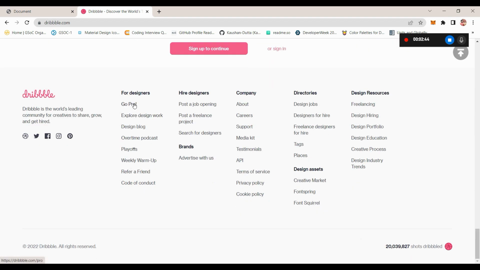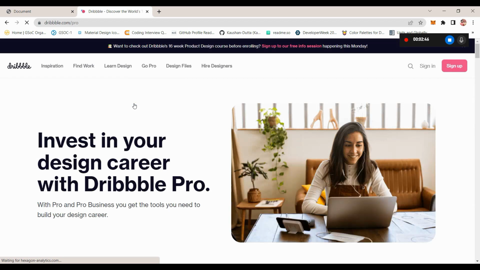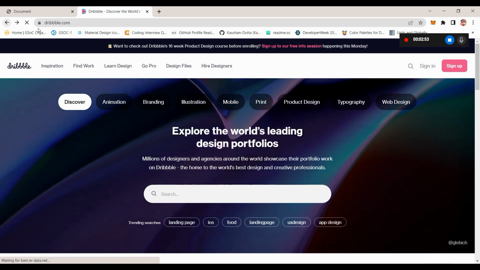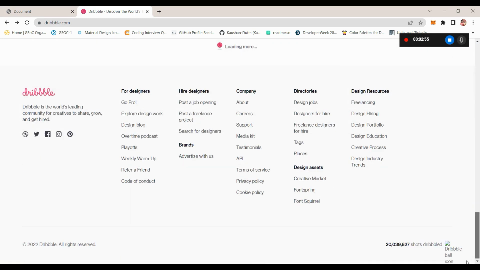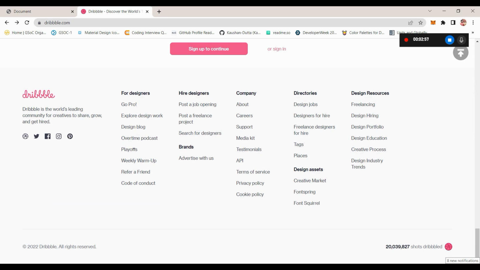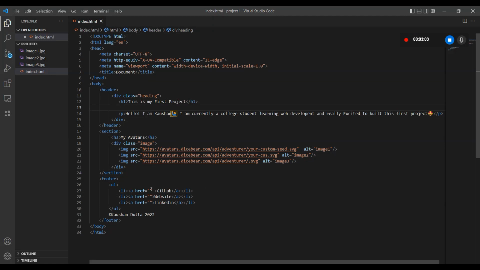If I click on this link, you can see that I am directed to another page. This is the application of the anchor tag. When clicking on the anchor tag, we are moved to another page or URL that is provided inside the href attribute.